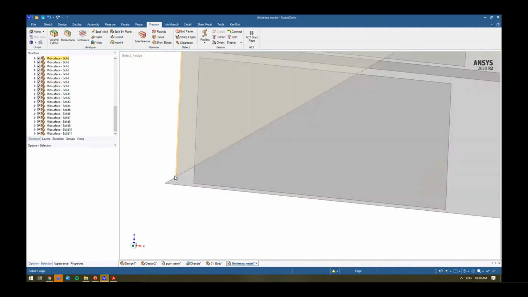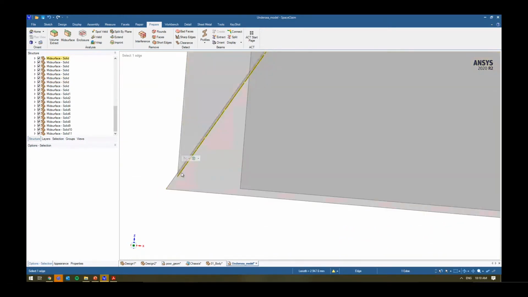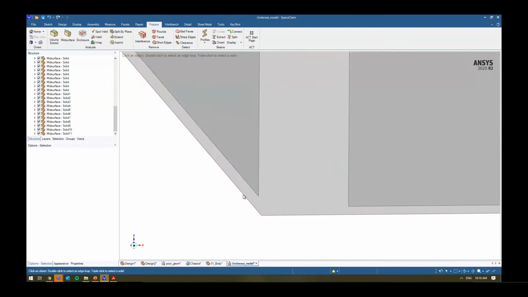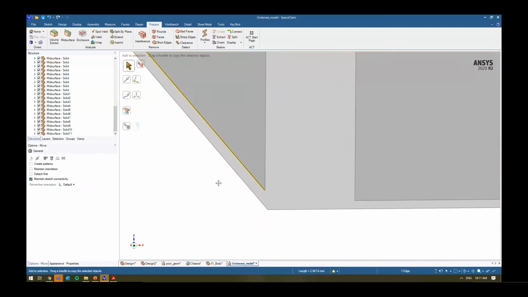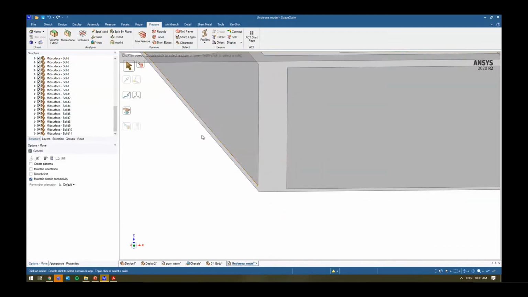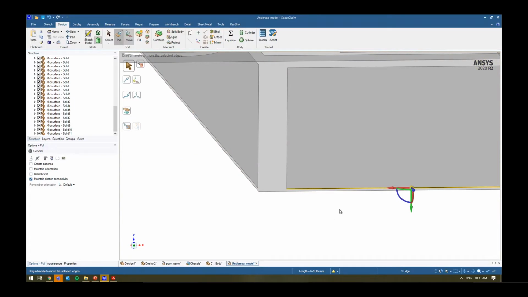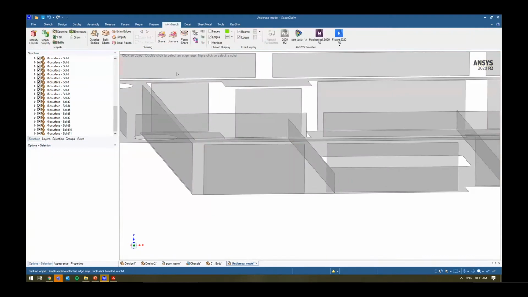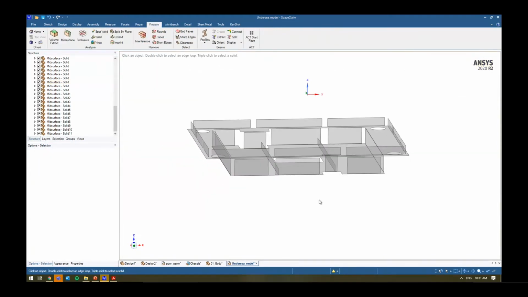There might be some problems here, right? So you can see here we've got a bit of a gap between these two components, right? A couple of ways around it, right? We can use our move tool to move it up to a specific surface, right? We can use our pull tool in a similar way as well, and we can pull that again up to a specific surface, right? I can use my features in the prepare tab, right?